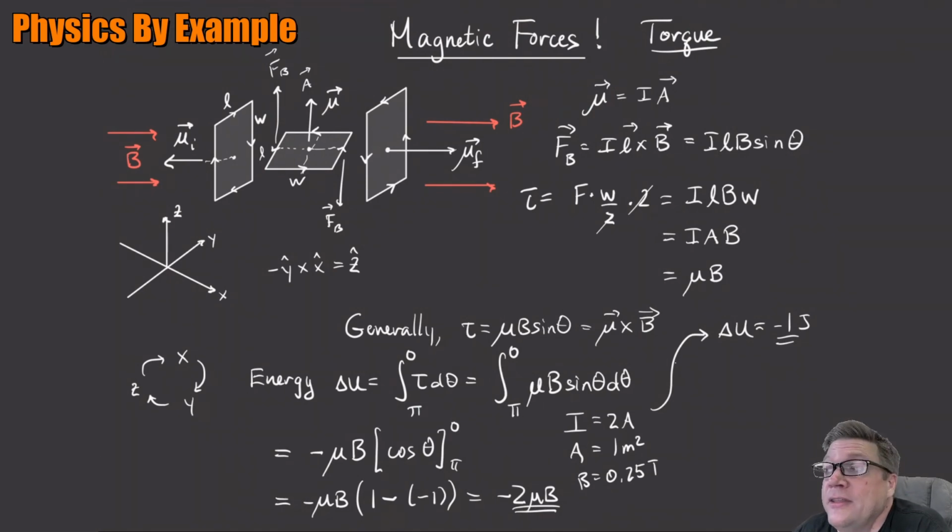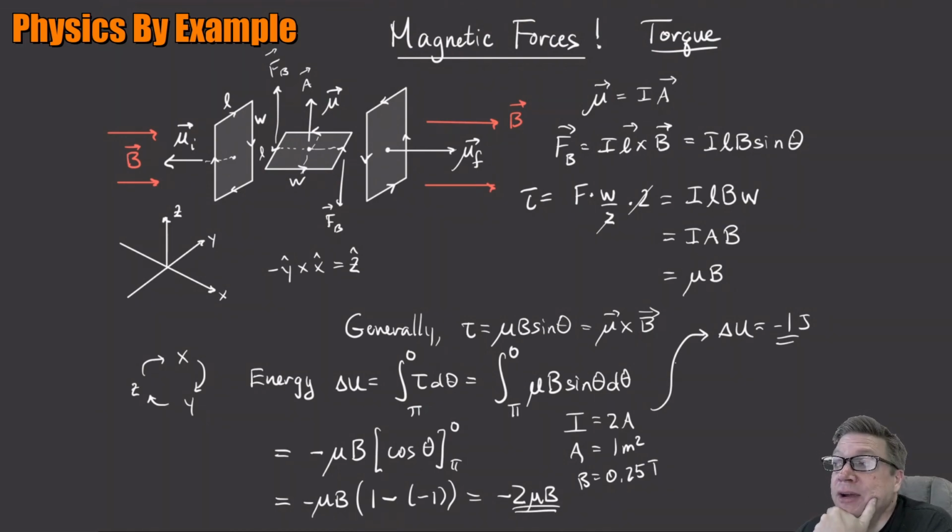Okay, this is how electric motors work. The only complicating factor is that the way we have it here, once the thing twists until its mu aligns with the B, then it stops, right? So the genius behind electric motors is that once you make that half turn, you put a little device in there, called a commutator is one way to do it, that reverses the direction of the current. So now you're back in the original situation, and then it twists another half turn. As soon as it makes that half turn, you switch the direction of the current again, and so it constantly spins.